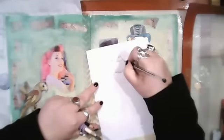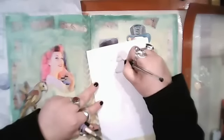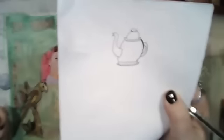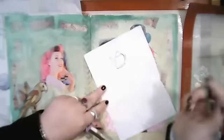Okay. So there's your teapot, which of course you wouldn't do that with. That's me doing that out of habit. So there's your teapot. Look how nice and stiff that teapot looks. Isn't it lovely? Okay, now watch this.